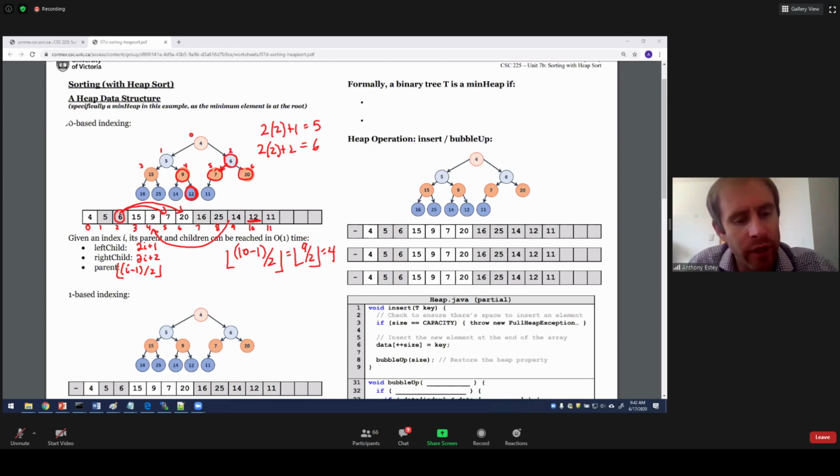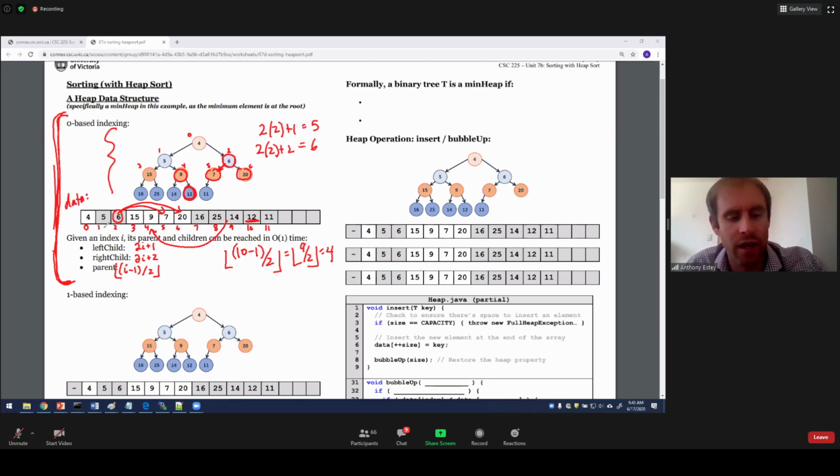This is just how we can actually implement a heap and get this structure with an array. Because we're not actually using nodes, like we don't actually have nodes with pointers to left and right children. What we're doing is we're implementing this with an array. So all we've really got in terms of our data structure is this array here, this data, which is an array of integers. And given that, we can access any node.